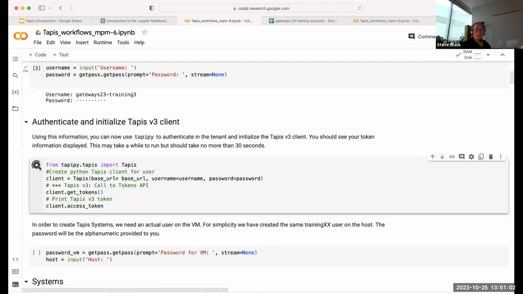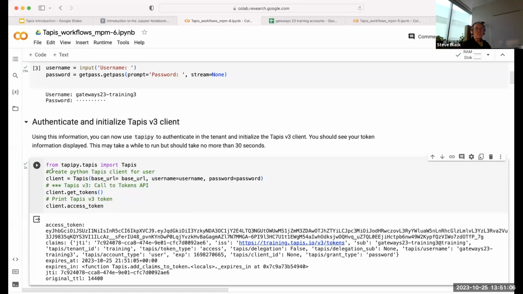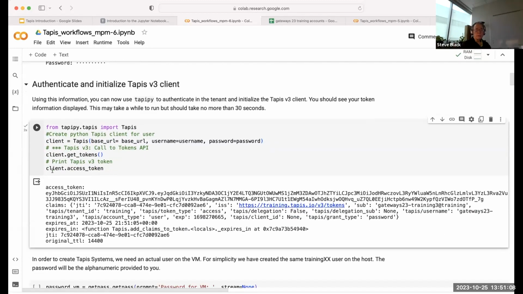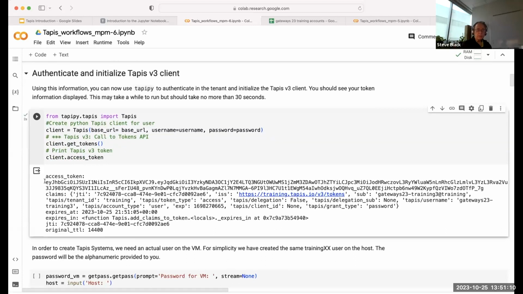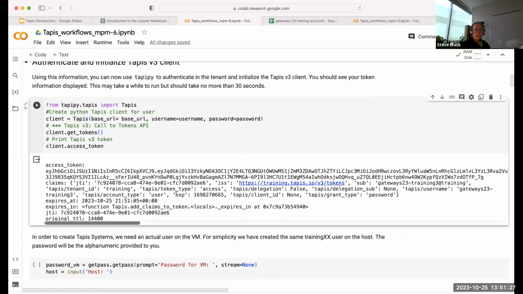So this is really good. This shows you what came back, because you don't normally see this. It's being printed out here just to show you what a JWT looks like. It's a base 64 encoded JWT, and it decodes it here for you, so you can show what's in there. There's certain claims and other things inside of here.